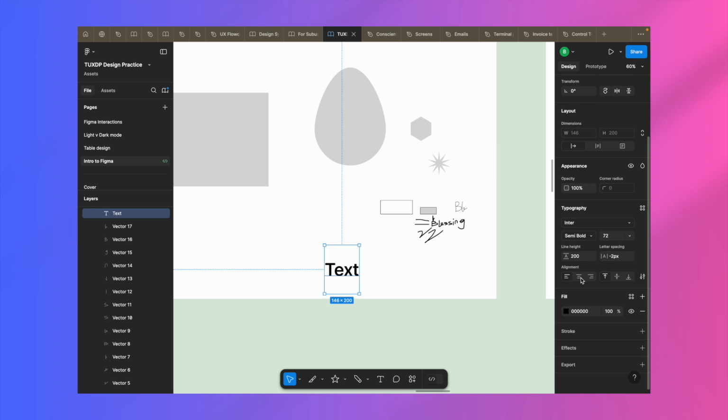Then alignment, this one is just text alignment. Do you want it to be in the middle? Let me increase it. You see that this one is left aligned. This is the default one. If you center align it, this is what you will see. Right align. Then this one is, if you want to align it to the top or to the bottom. If you align it to the top, by default it is already at the top. Let me change this. Okay, this is still 200, but let me increase this manually. Increasing this manually does not change the line height.